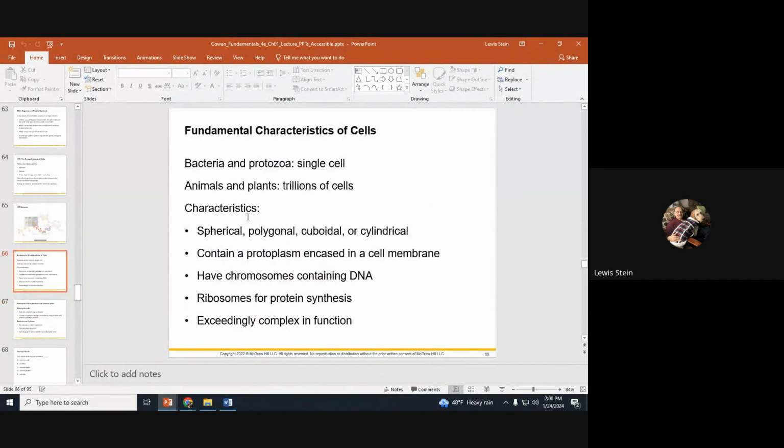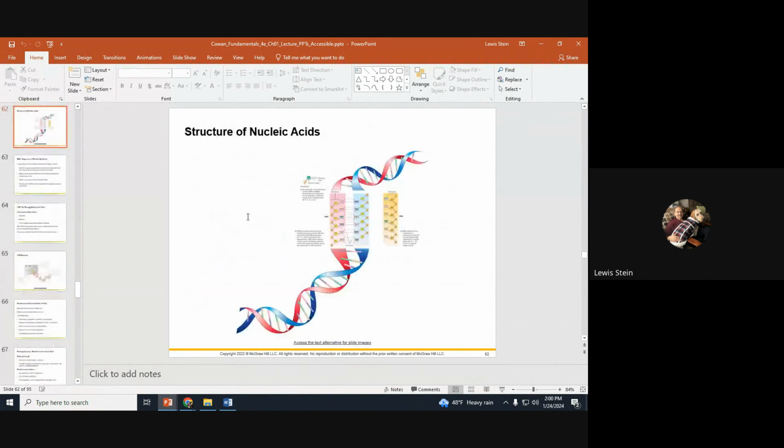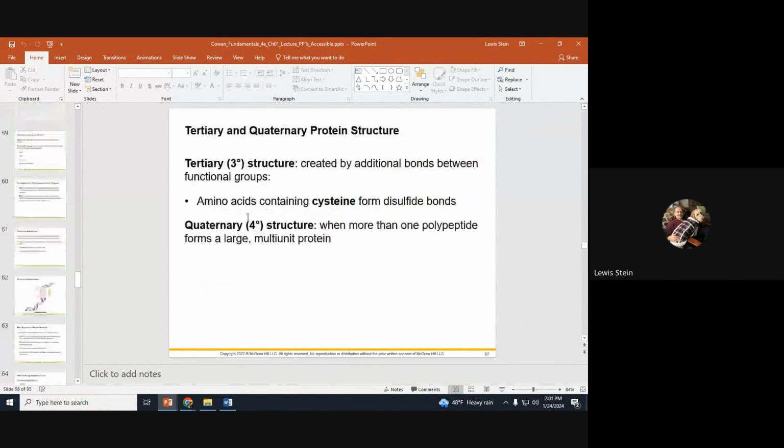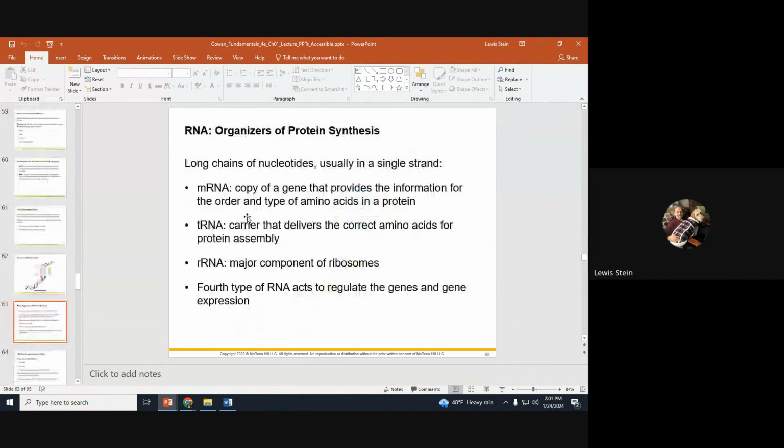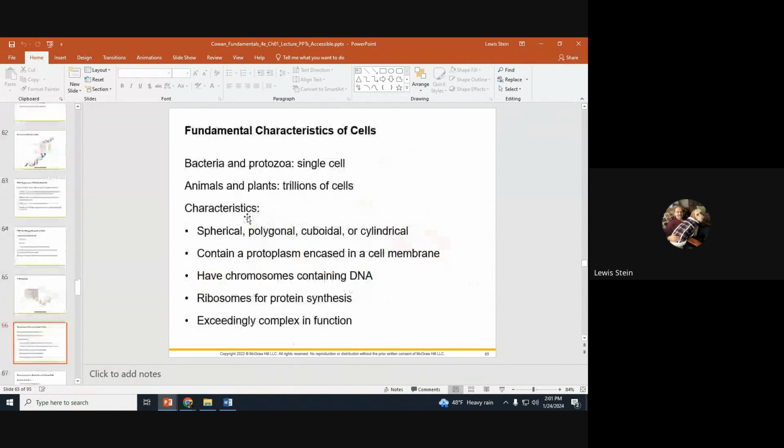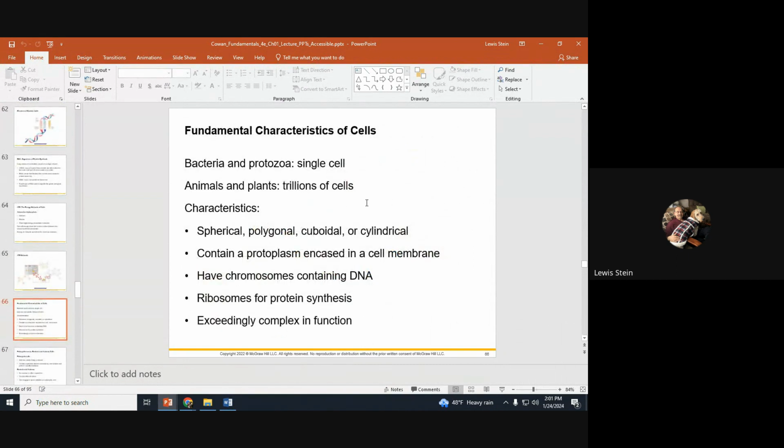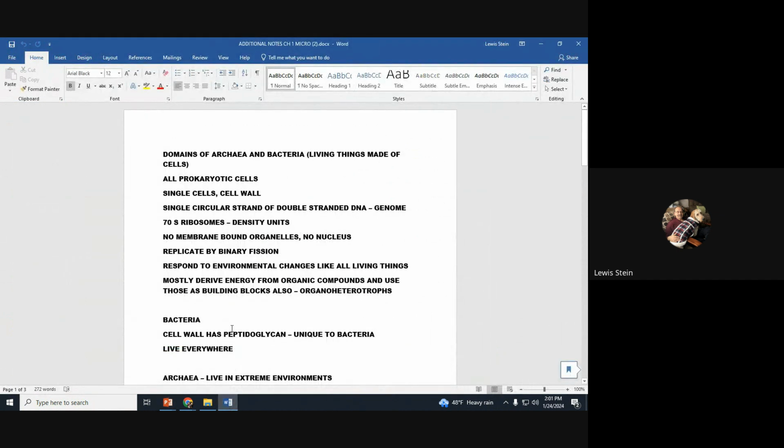If you remember the last ones, all the different energy molecules and proteins, because that's all AP1, there's no need to rebuild the wheel, so to speak. So we're going to start here, but I want to present this stuff first. You're going to find a lot of it that I'm going to be reiterating. It's on Blackboard from the additional notes, chapter 1 micro with that 2 in parentheses. That's really what we're talking about today, more than anything else.